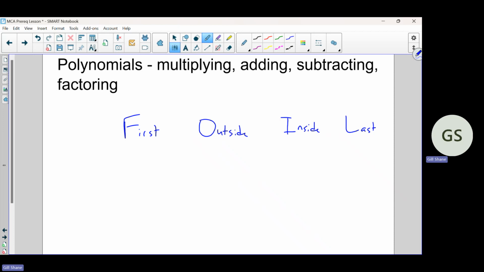Is it possible for a binomial and a trinomial to have the same degree? So read number 3 real quick. Read on your own, and then we're going to answer it as a class. See how much you retain. Although actually, if you look it up in the back, you already know the answer.